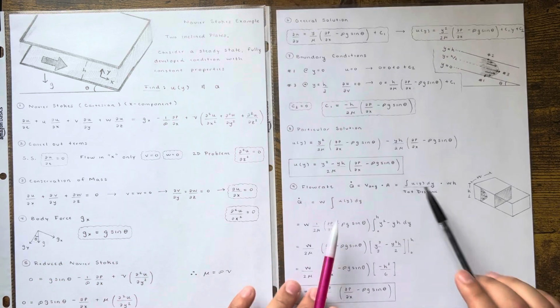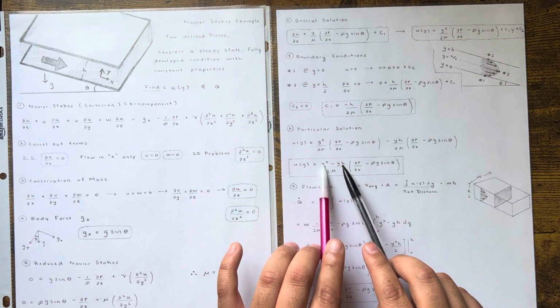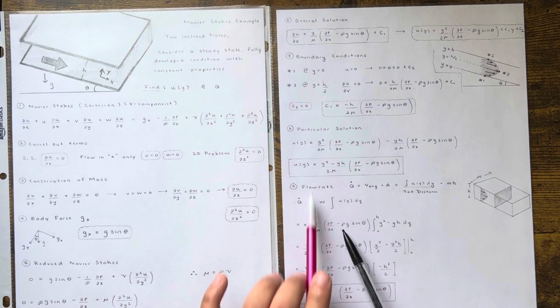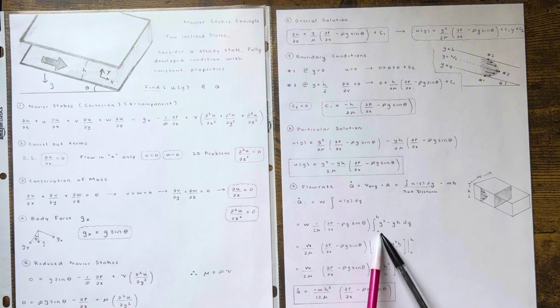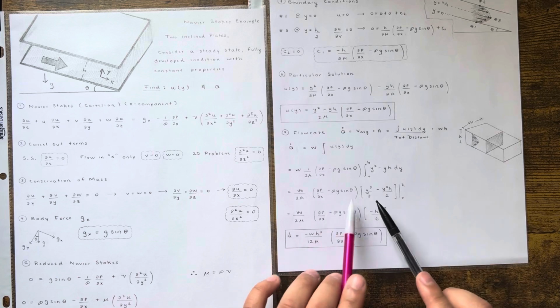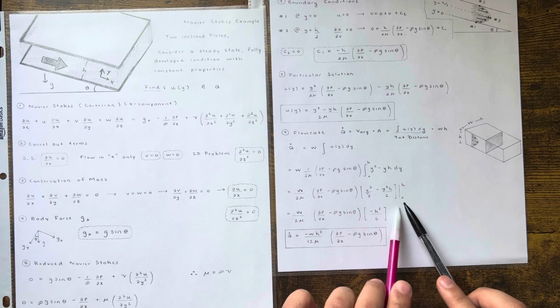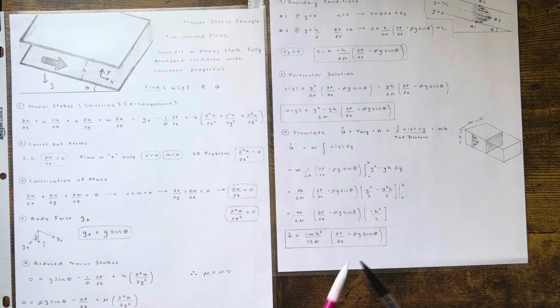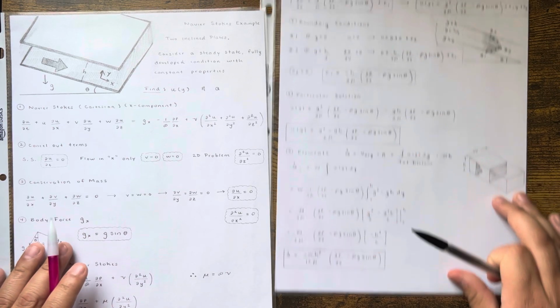When you do the integral of velocity, you get this function here, and you plug it in. In this case, the only things that get integrated are these two terms. I factored out everything else, right? That 2 mu got factored out, and this got factored out. You integrate it from 0 to h, so you're not going to have a constant, plus c1 or whatever. And yeah, at the end of the day, it's just basic integration: y squared, y cubed over 3, minus y squared over 2h, and then from 0 to h. Evaluate it, do the math, and that's your flow rate, okay? If you wanted to do it per unit width, you divide by w, so you just get rid of the w. And that's it. Very easy.